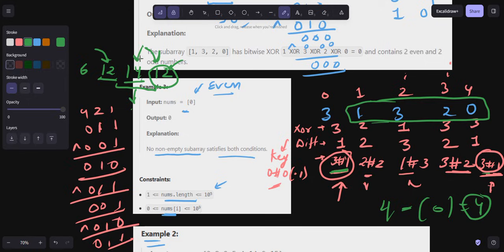It doesn't matter what we do, because whatever we had here, we get the same thing here also. So in between we are doing nothing. That is the meaning. If I see the same XOR and same difference again, that simply means in between I'm doing nothing.